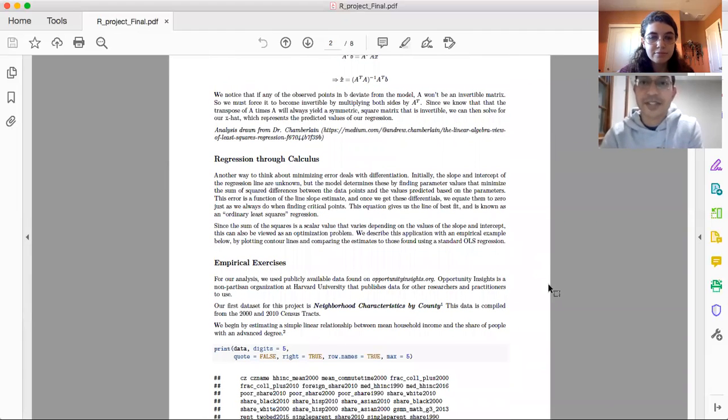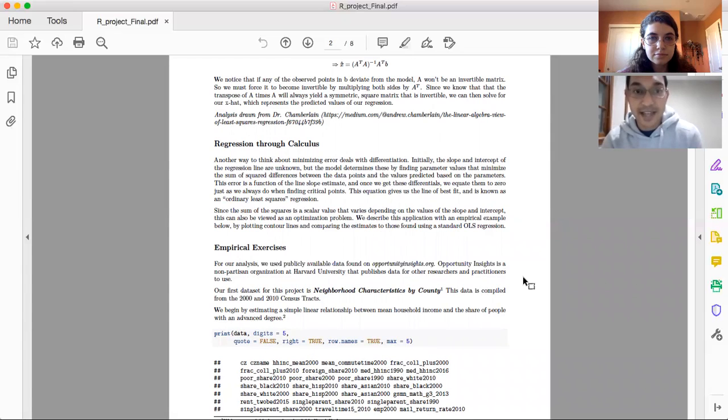Another way to create linear models is by using methods of calculus for optimization. We can determine parameters for a linear relationship by finding the error between the data and our linear model as a function of the model's slope and intercept, and then differentiating with respect to these variables. The optimal values for the parameters, which make the model most accurate and minimize the error, occur when these derivatives equal 0. Then taking these optimal values for slope and intercept gives us the line of best fit. These can be calculated analytically through regressions using linear algebra or calculus, or graphically using contour plots, as we've also demonstrated below.